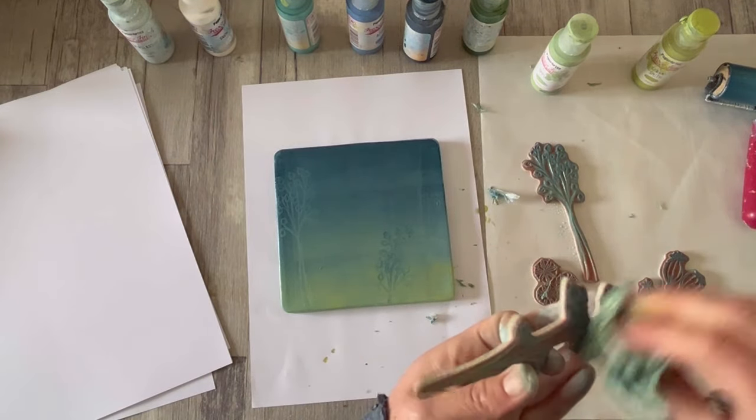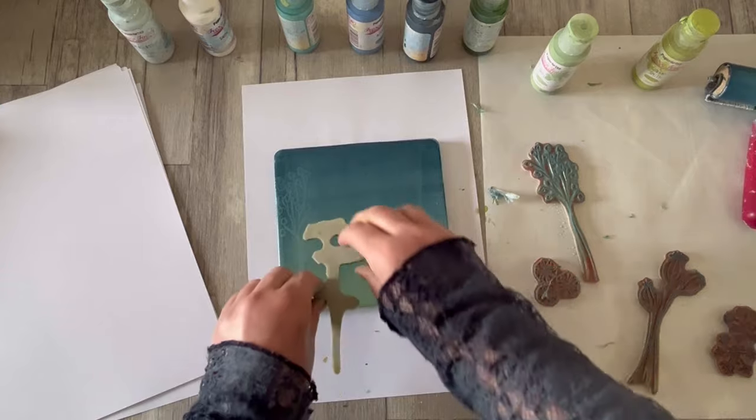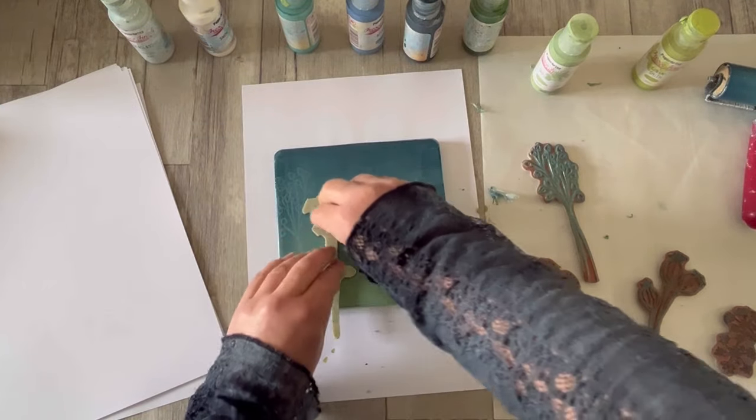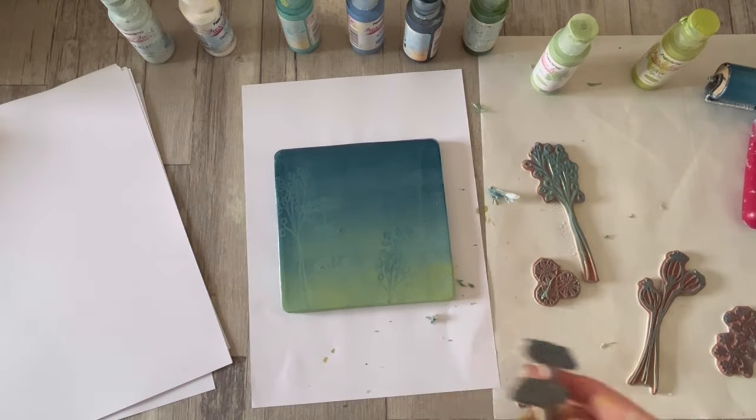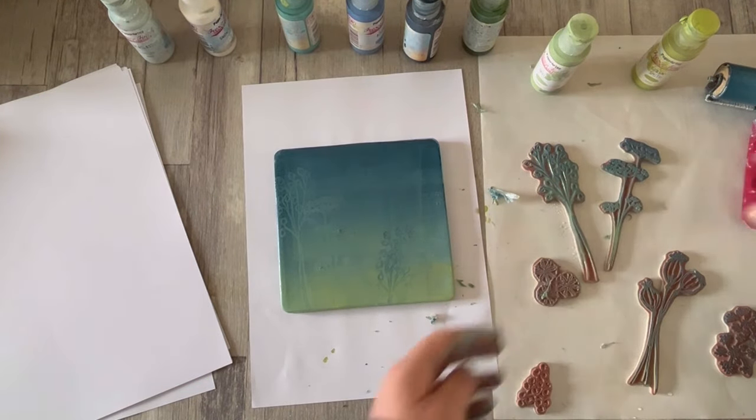And that's got quite a lot of paint on it now. Another umbellifer maybe here. Make sure it picks up. Yes, there we go. And a spritz of paint on that.